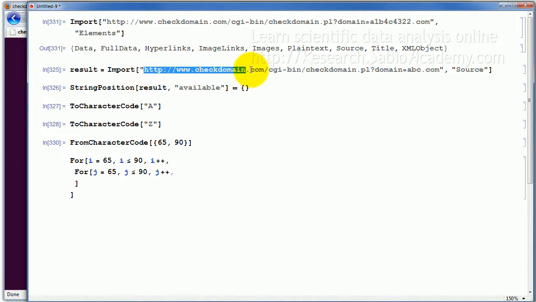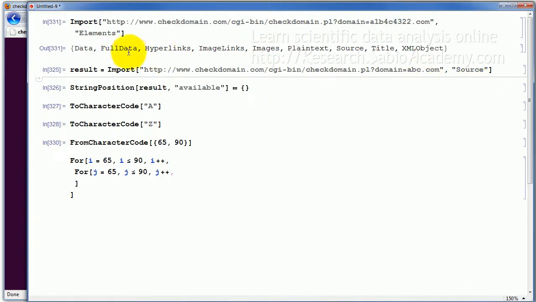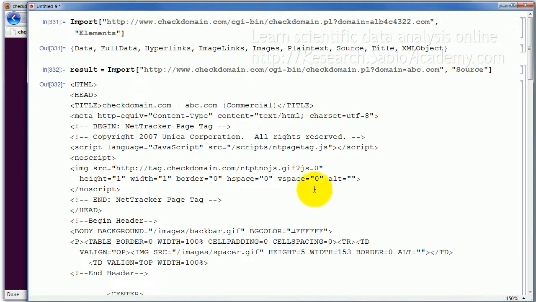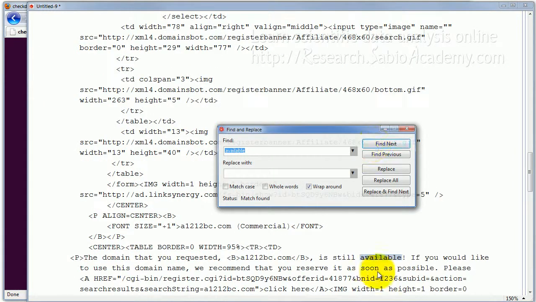So here's the text that you would have seen on top here. I just copied it. Of all the possible things that we could look into, we'll look into the source code. And when you do this, it dutifully reads and gives you the entire source code. But what we are interested in is the word available. As you know, ABC didn't show that. But if I say something ridiculous like this, then it will show. How do I know? You can do Control F to find out. Available. And then here it is.